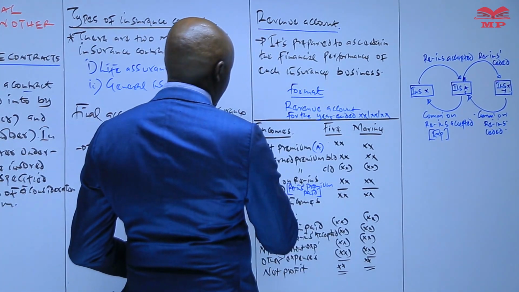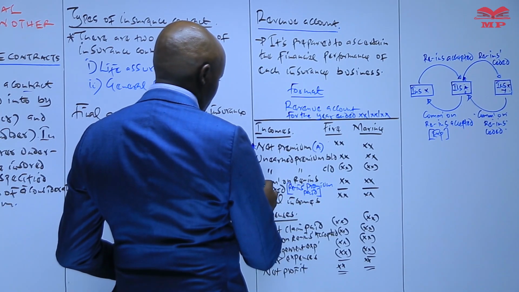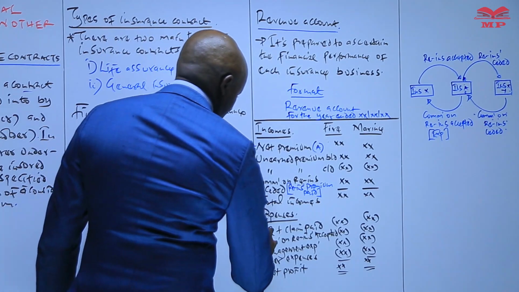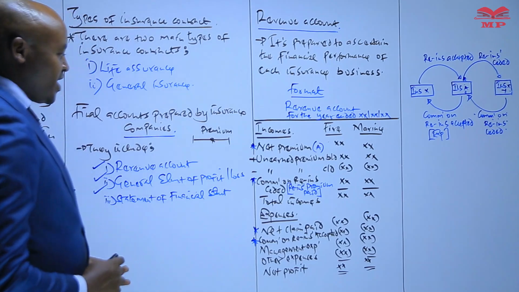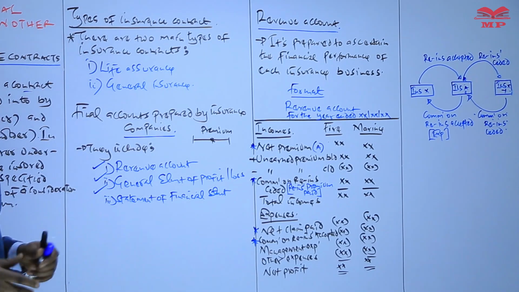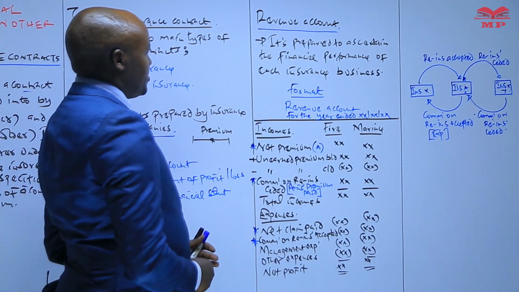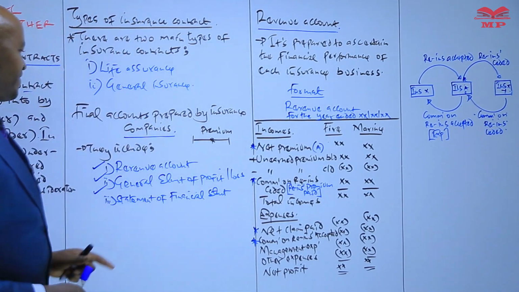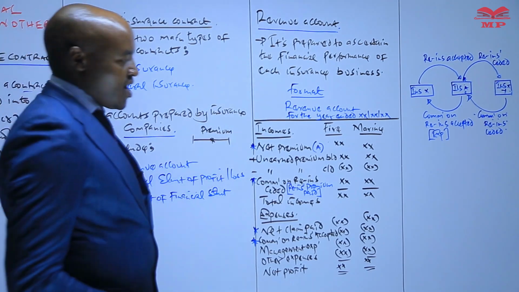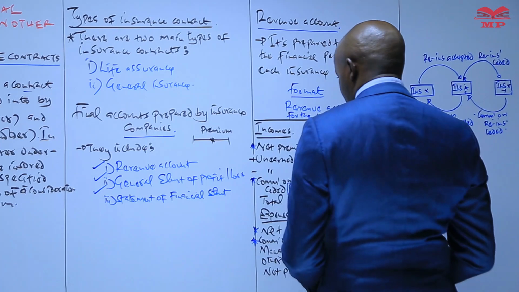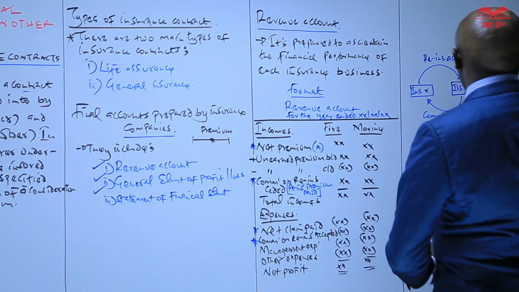But basically, there are items which you have to compute here. Actually, there are four items. We will note something as far as these four items are concerned. How do you determine those four items? Because those are items which the examiner will not give you, you have to compute them. So let's start by looking at how we compute the net premium before we proceed to look at the other final account, the general statement of profit and loss.